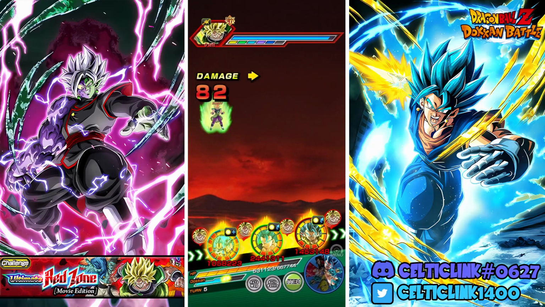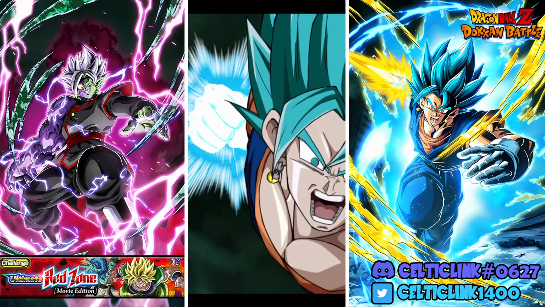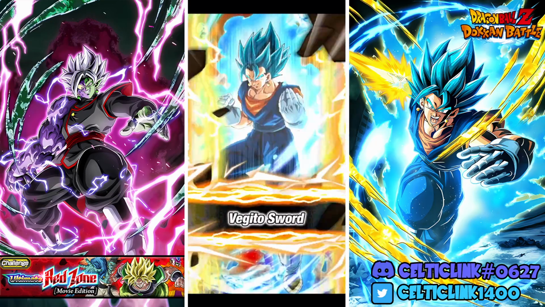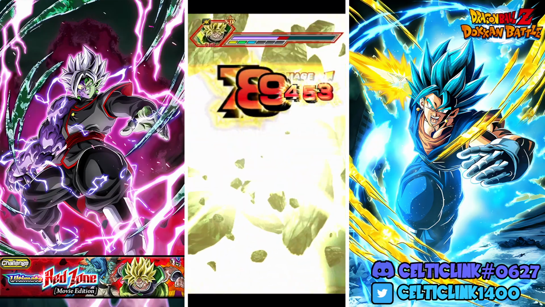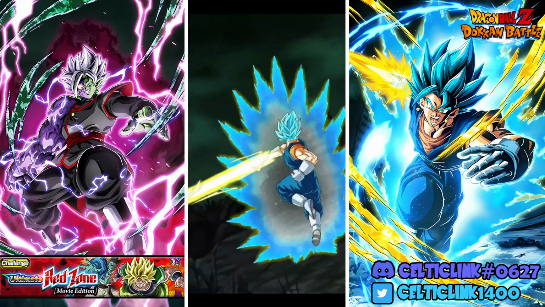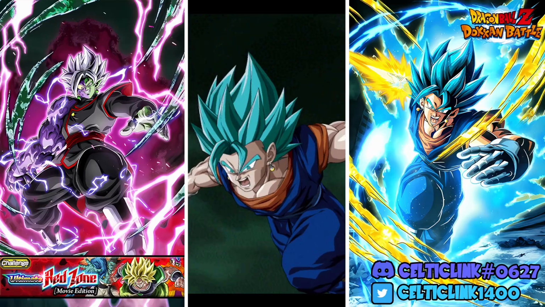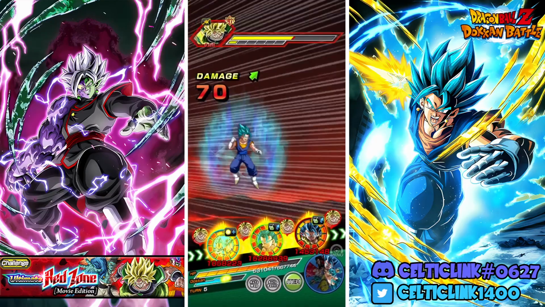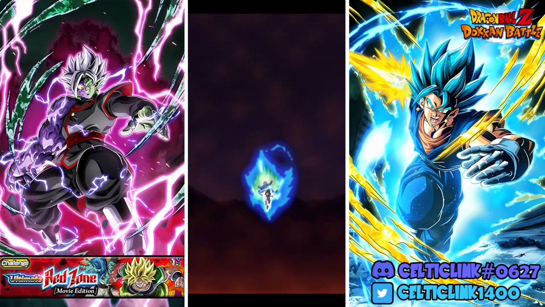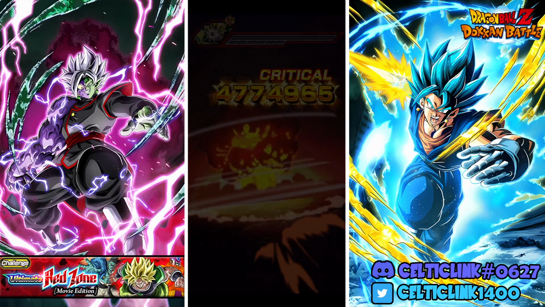Honestly, we probably could have put them in slot 2 and get a little more attack out of them. Yeah, but again, I mean, this works. There's 1. There's 2. Jeez, Vegito Blue putting in work. He might actually solo this. Alright, nice. So we actually didn't need the Whis.